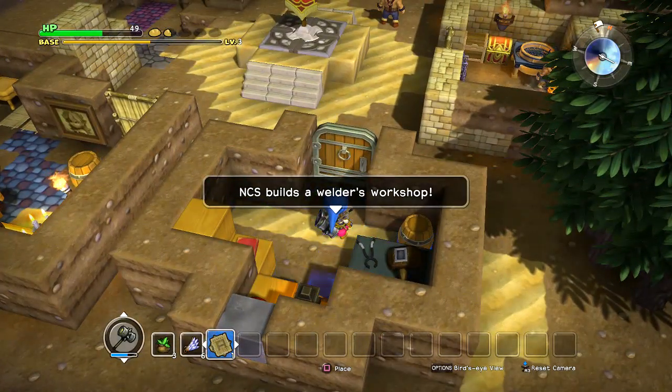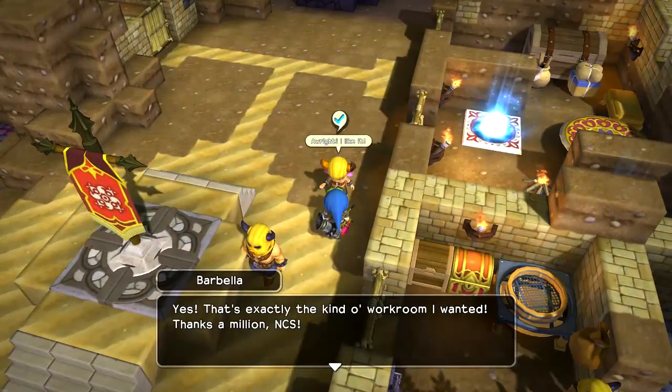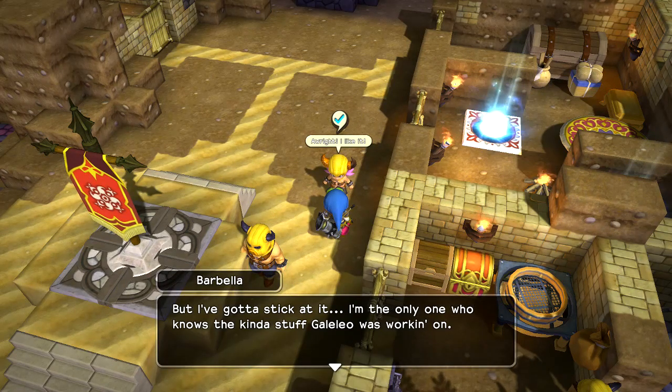Sorry, it's made of earth. You know, we would think it'd be better than this, but whatever. So hey, I'm not even gonna let you check it out. I'm gonna come take the credit first. Now you'll be able to study Galileo's notes in peace and come up with something. Why don't you wipe that magnoise out? Oh, really?